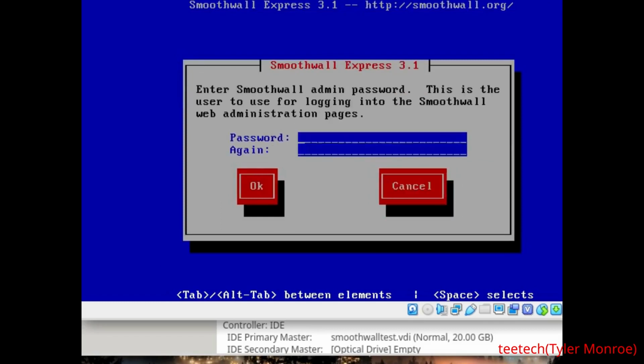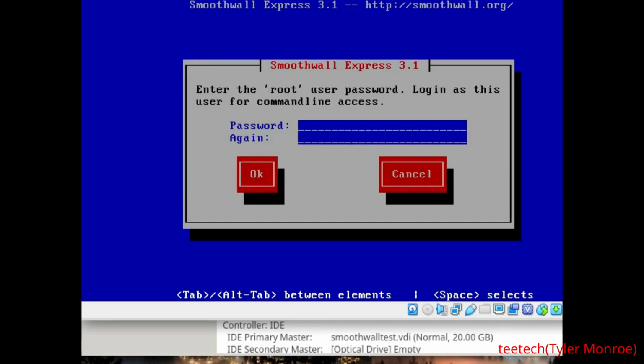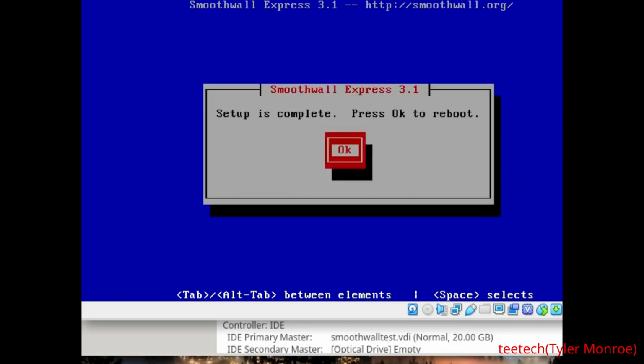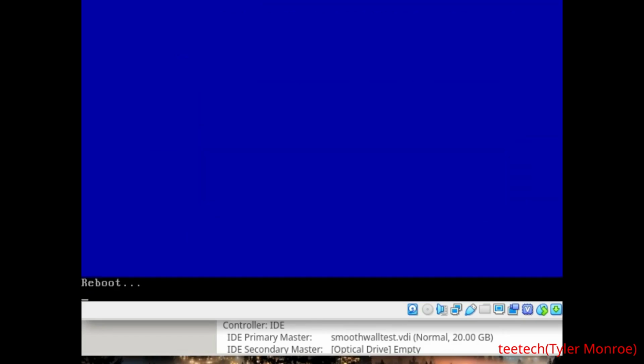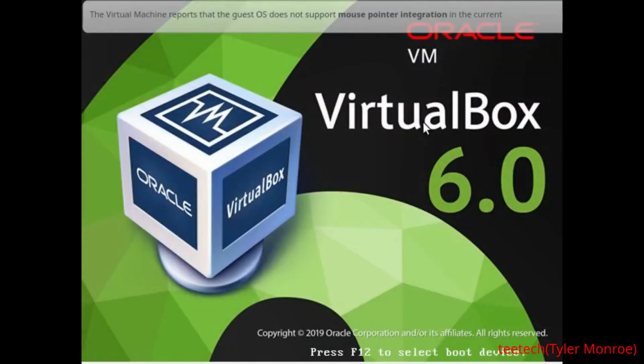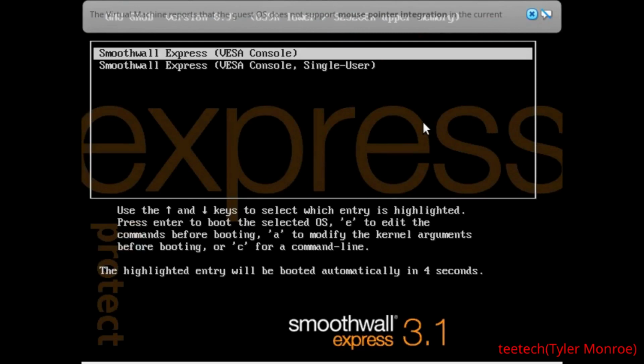And finished. Now, this is the admin password when you log into the web interface. And we'll just put password as the password. And this is the root account for when you log into the shell. Again, we'll put Password1. Password1. Again, because you want to separate the password. So if admin was compromised, they still couldn't compromise root. They're at least slowed down. Hit OK with that. And as it says, it's now complete. So just hit OK, and we're all good. And I will see you in 1 second, and we'll go over some basic things.